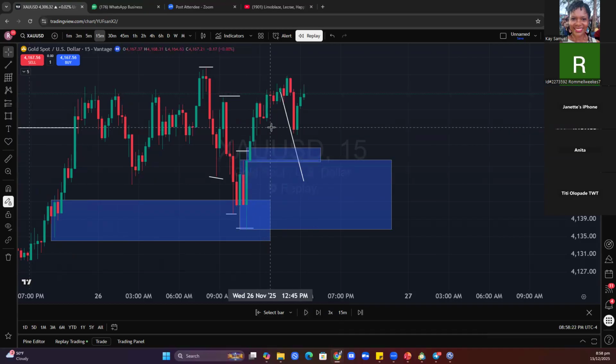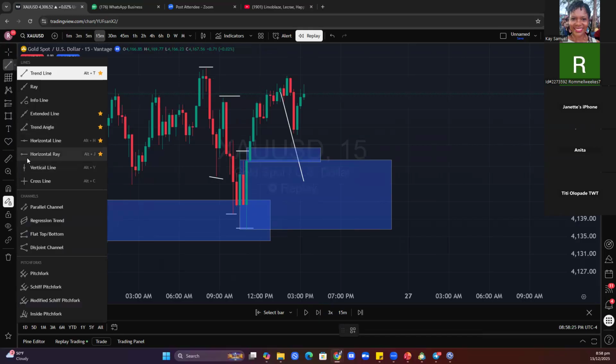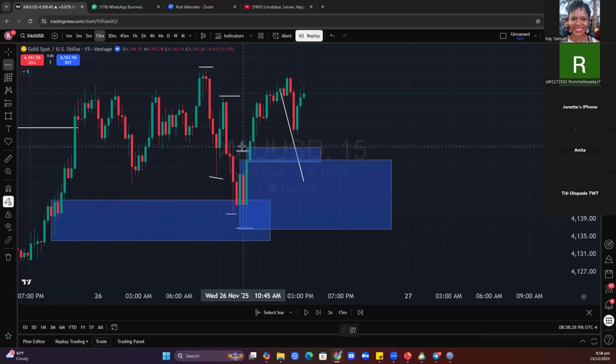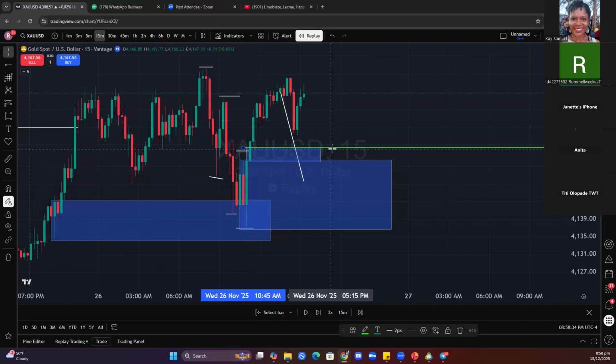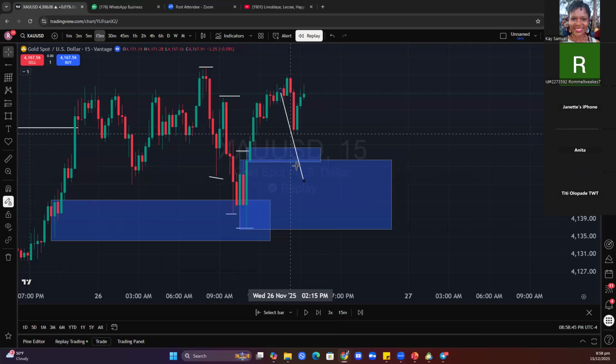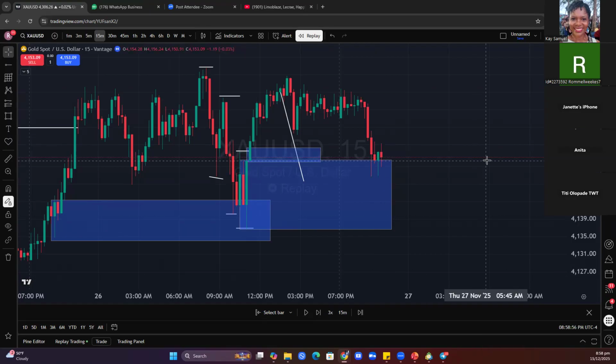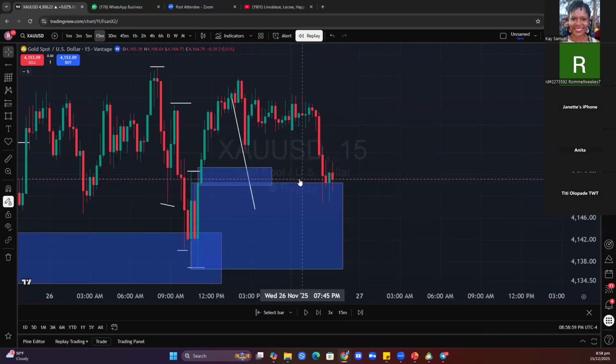We wait. Boom. Now what you could do, right? It hasn't reached this yet. What I do is I take, for example, a horizontal line and put it right there, and I set an alert on that line. Can't do it here, but we set an alert so that when price reaches there, I know, okay, good, you're at my area, pay attention. So when price reaches, then we're looking at the chart. So when price activates our area, we're looking at the chart.